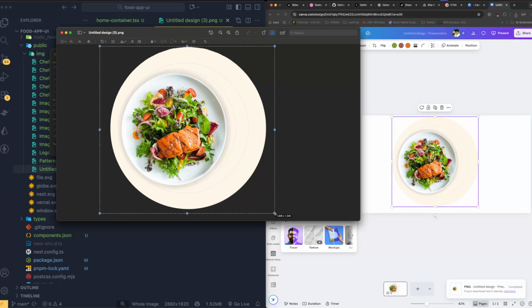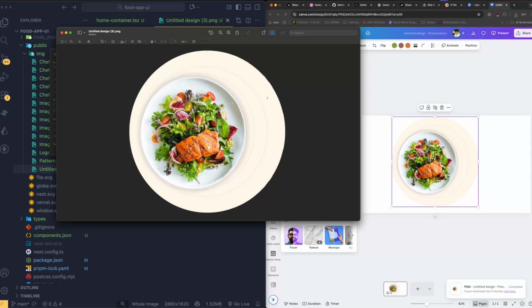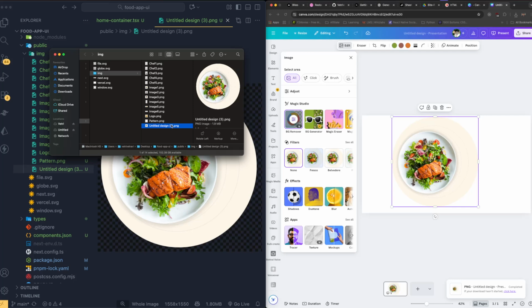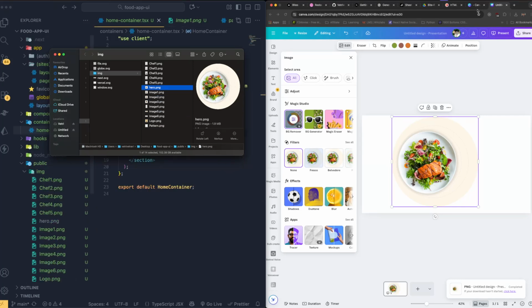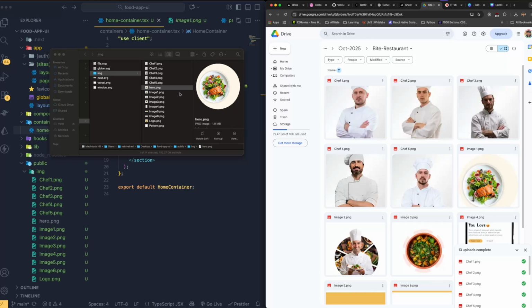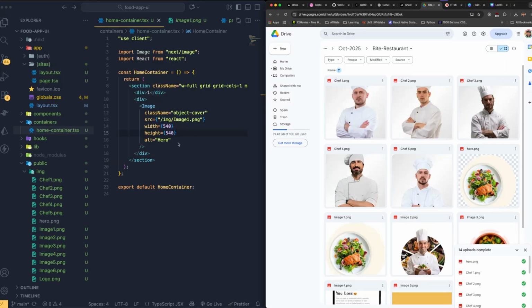Let's cut this out from here, something like that, and let us expand it a little bit. Don't need this. All right, so this is what we needed. Let's crop it and let's save this. Let me close this and change this into hero.png. All right, and let me upload this one in the section, so you can use that hero.png from there itself. Perfect. So let me close this, and this is going to be hero.png.